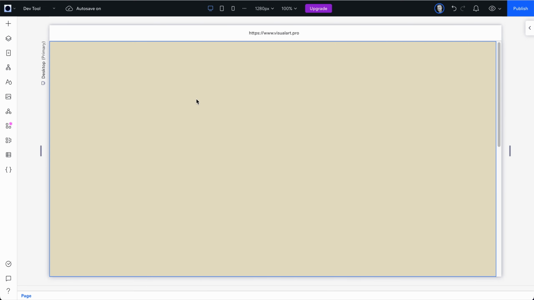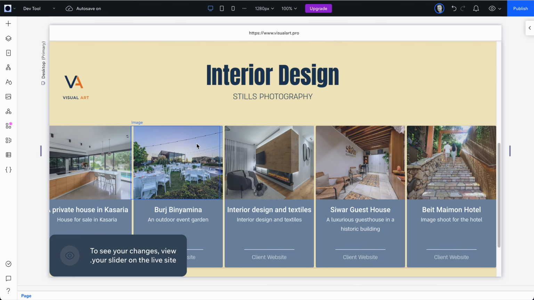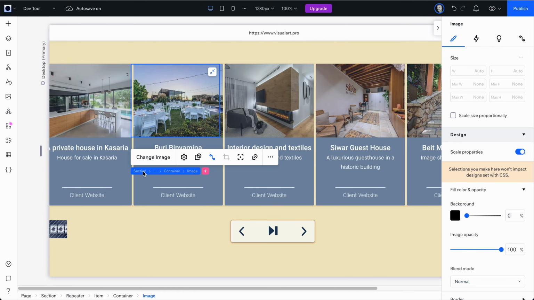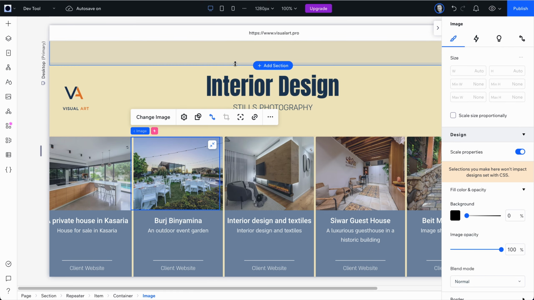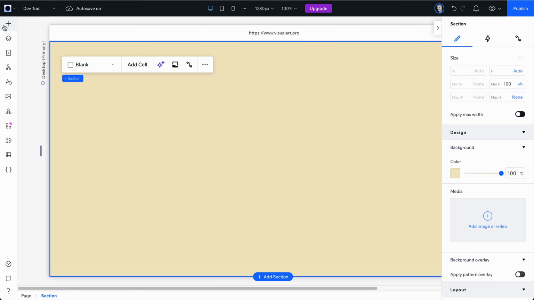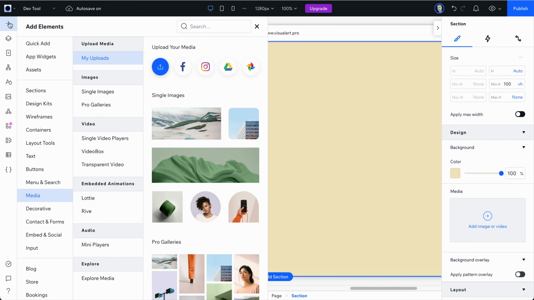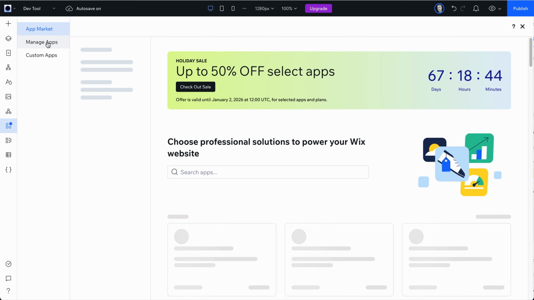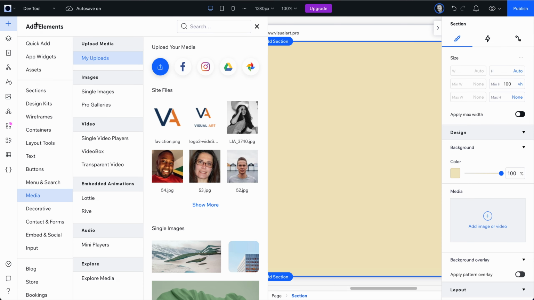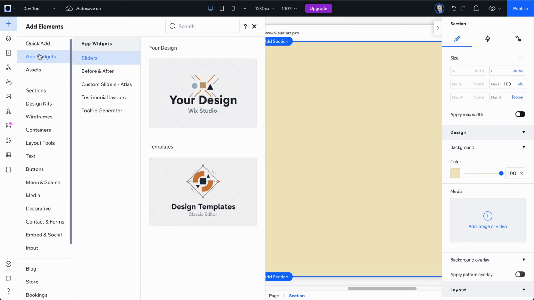So we have this empty page here. This is like something I designed and then connected the app to, what we started the tutorial with. So let's do this from scratch. The same process, you know, with the app market and search and install, and the app widgets is up here now.